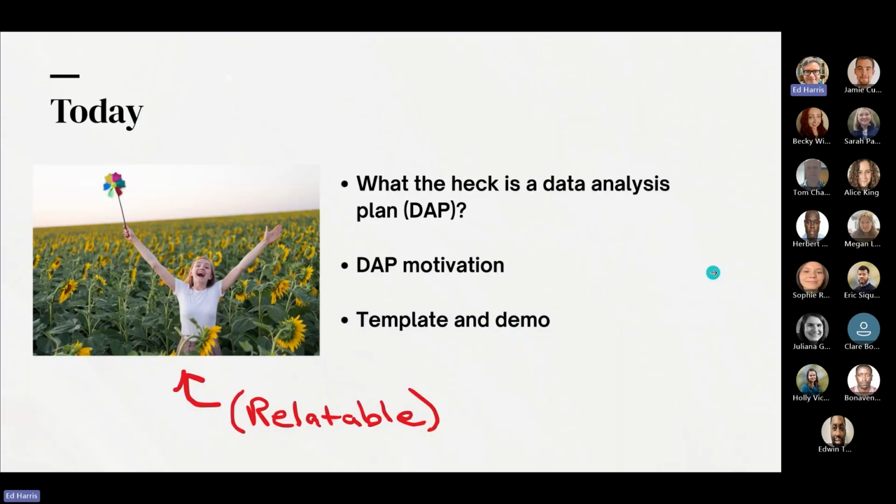I'm just going to go through a few things. So, what is a data analysis plan? If you haven't encountered that, it's a bit of a jargon term, and naturally, like all things in statistics, different applied fields have different terms for them. And why we want to do one. Then I'm going to spend the rest of the time on the template and a demo of what the Quarto file looks like and where you can get it if you're interested in playing with it.